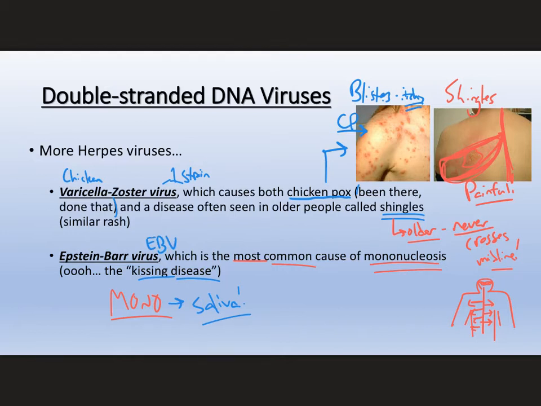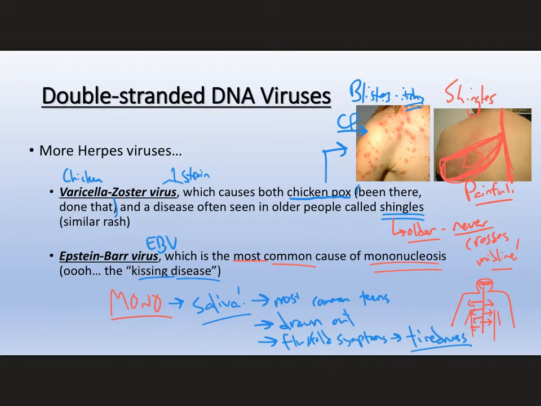This is most common in your age group, so most common in teens. It is unfortunately very drawn out, so you can get symptoms from mono for a very long time. It can cause kind of flu or cold-like symptoms, but also tiredness is the big one. So if somebody has an ongoing issue where they just feel really tired, they maybe pop a weird fever here and there, and it just seems to hold on and not go away, that might be a time to test for an Epstein-Barr infection or mono.